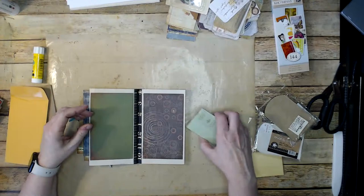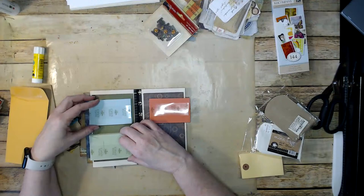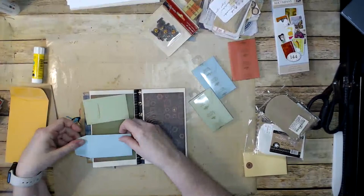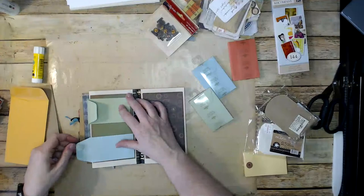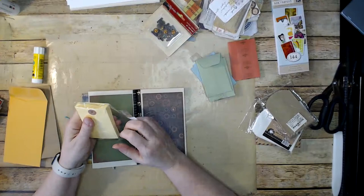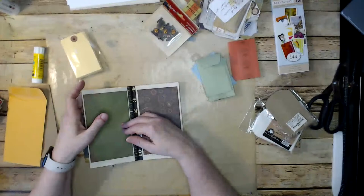Also I have these cute little, the same, I have a whole slew of these same little guys. So they could kind of go maybe side by side here, with little tags in them. These two, the blue and the green. So it'll be kind of fun to where then they close. Then I have these little tagged envelopes that I found. I don't know if I would, yeah, thin. I wouldn't use cardstock weight, but for instead of here, the washi tape. The beauty of the washi tape is it's got a little bit more flexibility to it, but you can try it. It might be a little stiff.